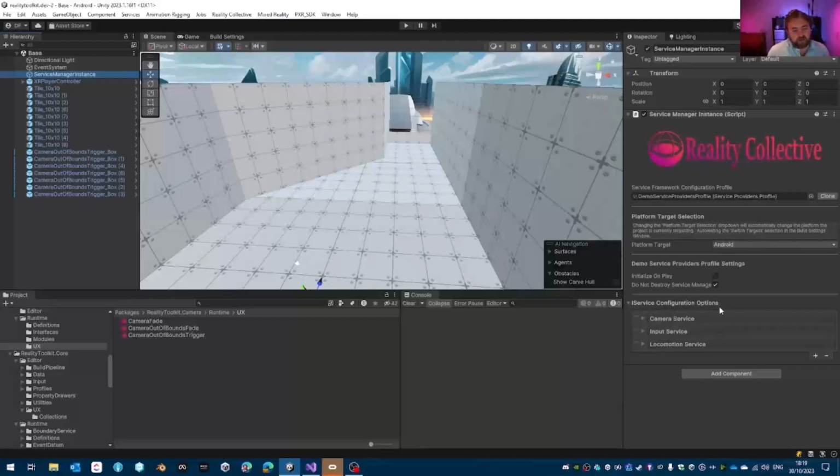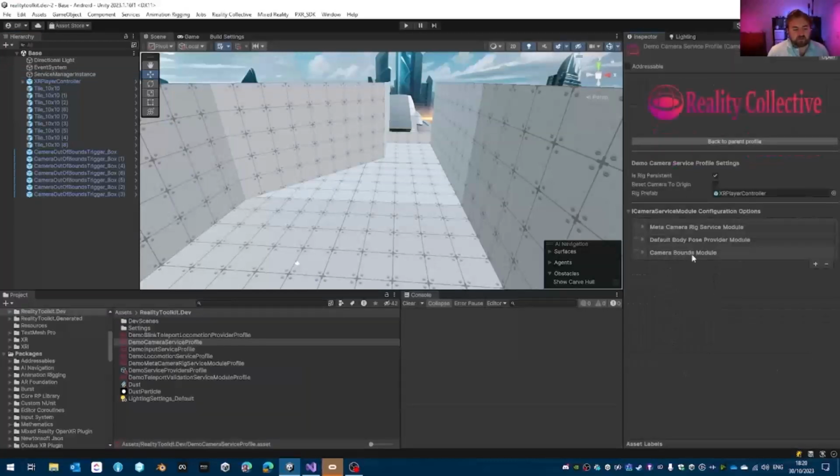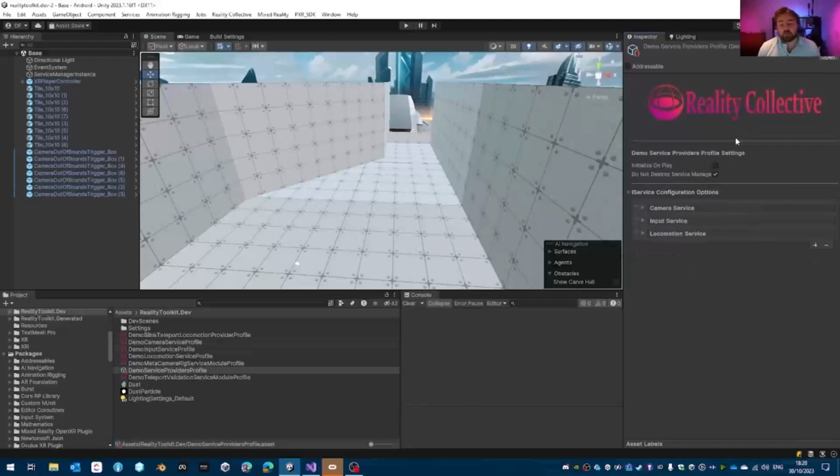I'm not going to talk about the toolkit here again or about the service framework, but essentially this might be something that's hard to grasp if you haven't used it yet. This is the service provider, which is part of the toolkit and the service framework. And inside there is the camera service, and you will see that here is the camera bounds module. It's registered to the camera service, and that way it's available at runtime. So if you want to learn more about that, I suggest looking into the service locator pattern and also specifically into the service framework and how it makes use of that pattern. Also, throw me any questions you have regarding this, of course.